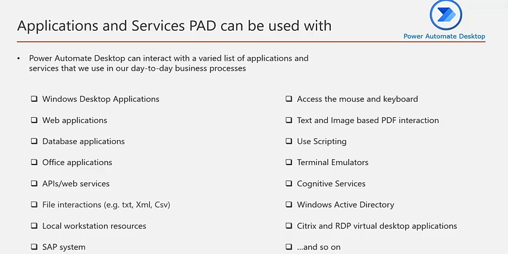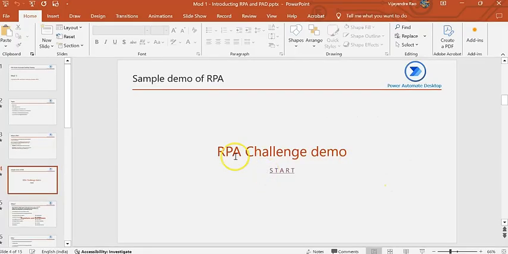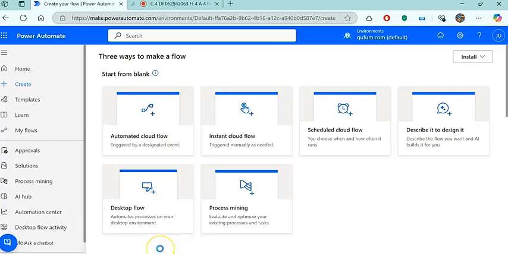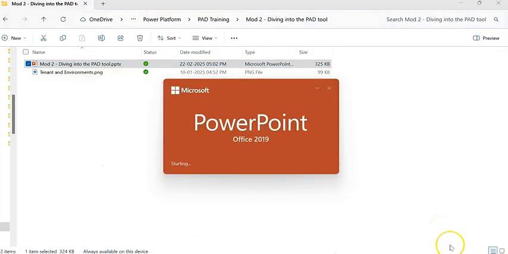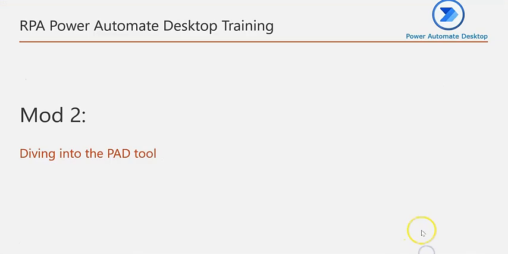This concludes module 1. Any doubt in module 1 so far? Any questions? Nothing from my side. Okay, no. So module 1 is over. Let's head on to module 2. Great. This session is going to be interesting because we are going to dive into the PAD tool itself. Is my PowerPoint slide up for y'all in presentation mode? Yes. Yes. Okay.